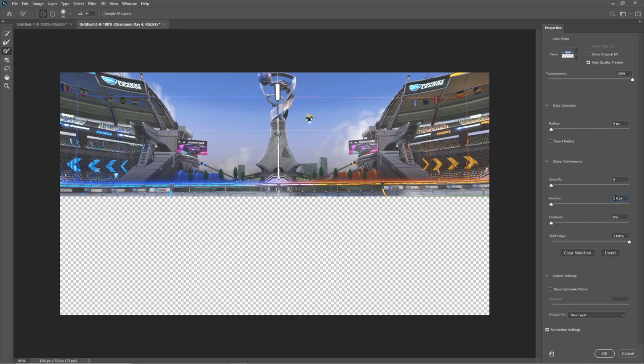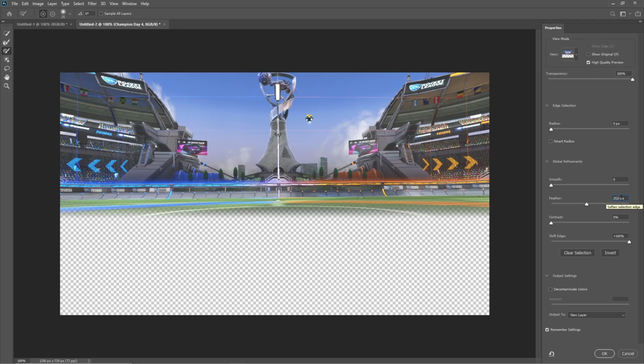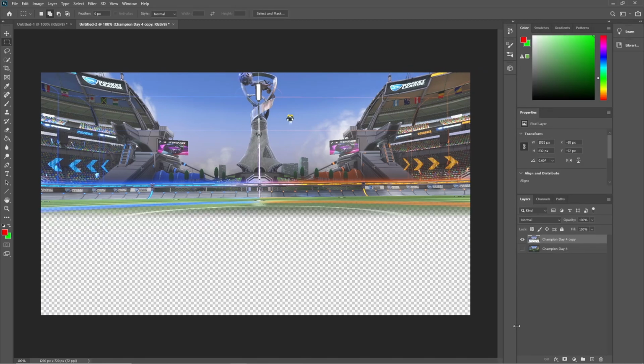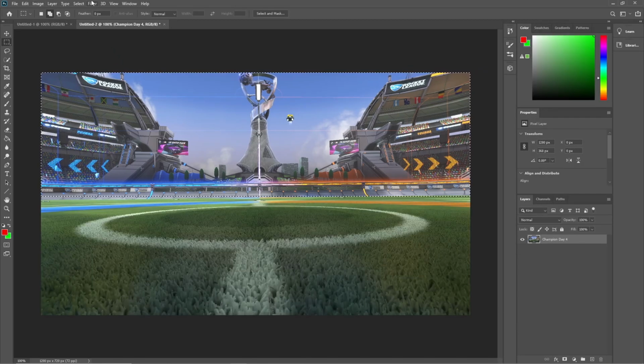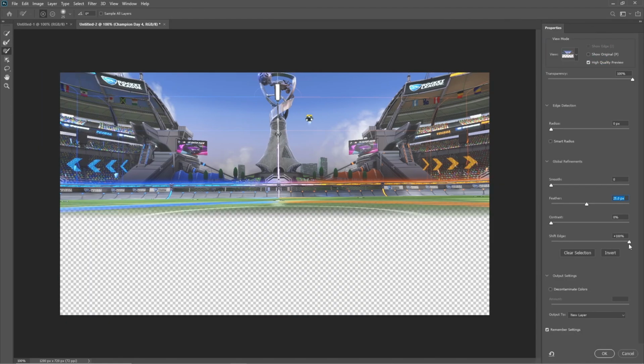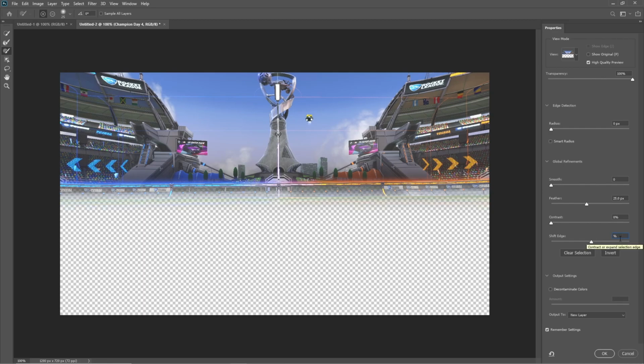And what I like to do is around 25 on the feather. So just press OK. Make sure to copy these settings, output to new layer. Let me redo that. Don't do the shift edge 100, just do that as default.